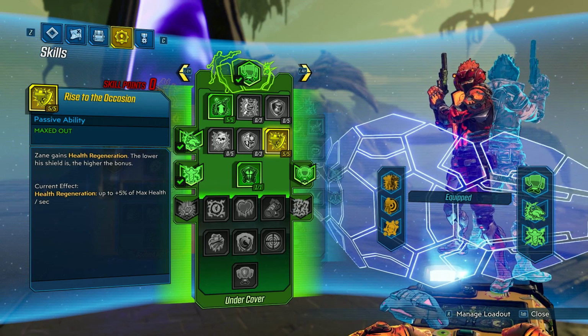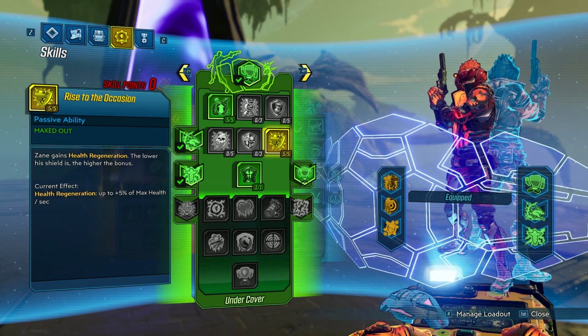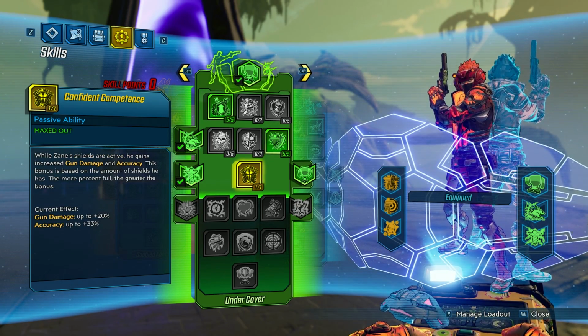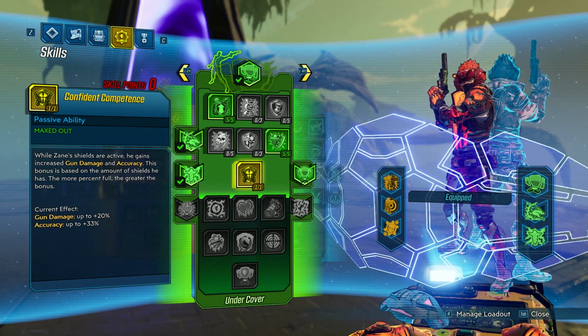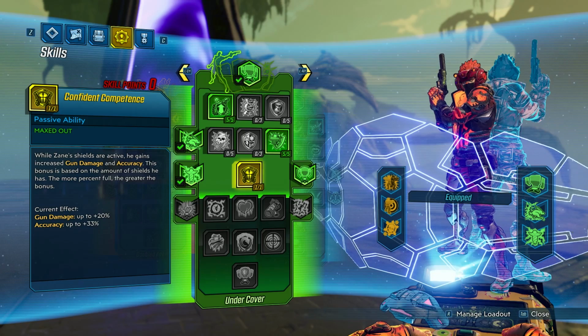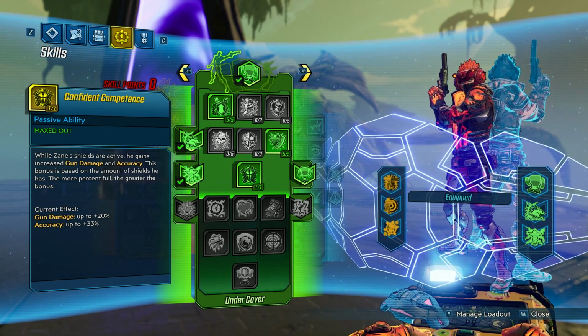5 points in Rise to the Occasion, just because it's health regeneration. We've got 1 point in Competence. While my shields are active, I gain increased gun damage and accuracy. So just by having my shields full, I'm getting a damage bonus.